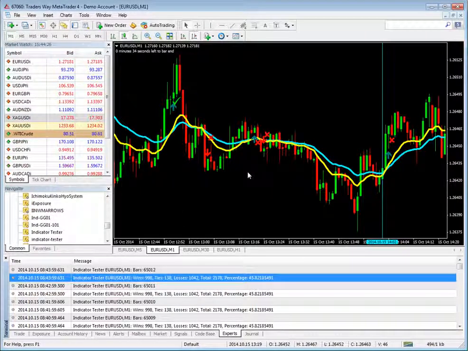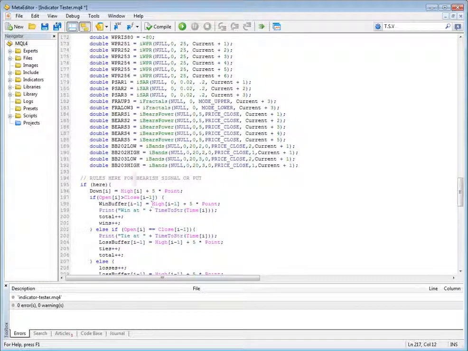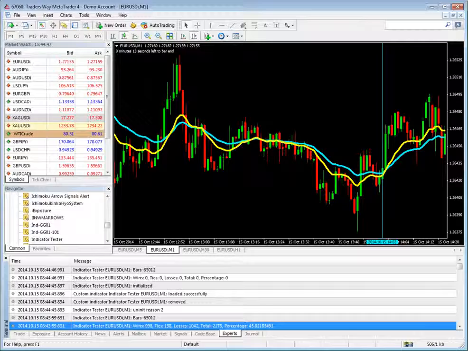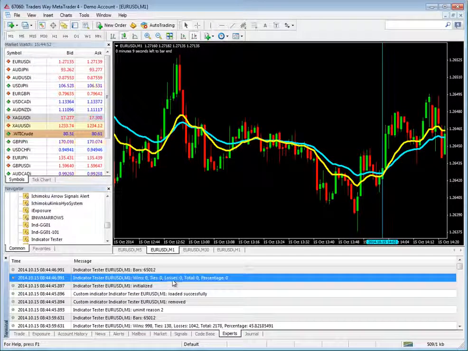So what I'm thinking is, let's go ahead and I'm just going to clear that out so you can not see those crazy arrows and everything. So if you want to just clear everything out, just type false in both these little areas right there, and then you need to compile it. And we'll go back in so you can see that removed all the arrows. So we've got 0 wins, 0 ties, 0 losses, 0 trades, 0%.